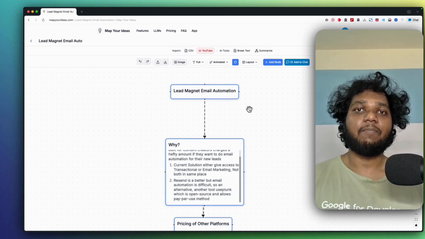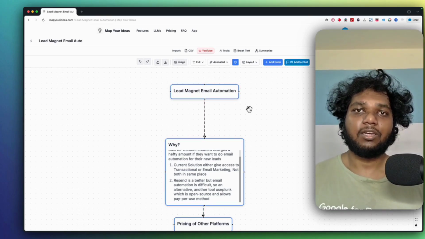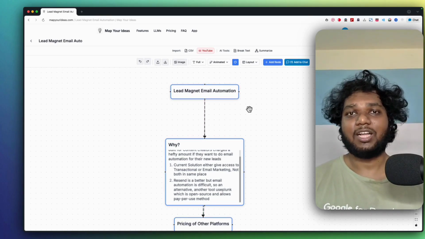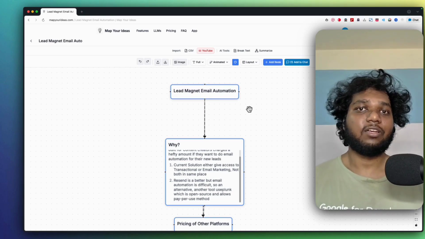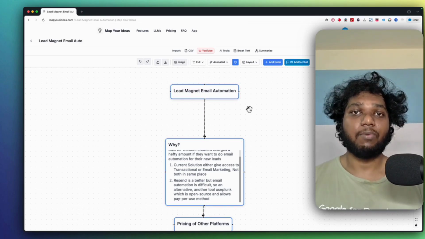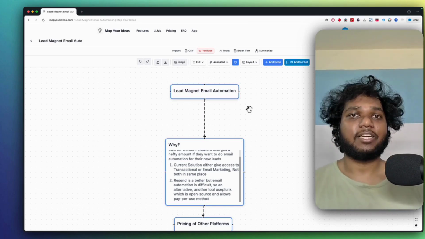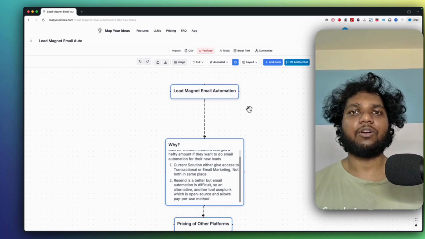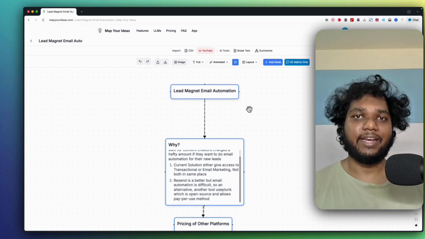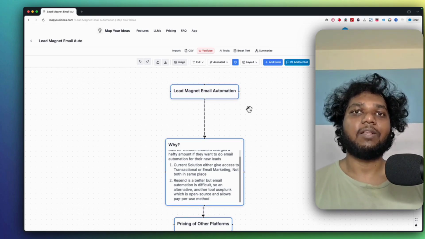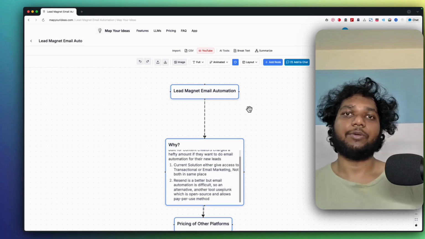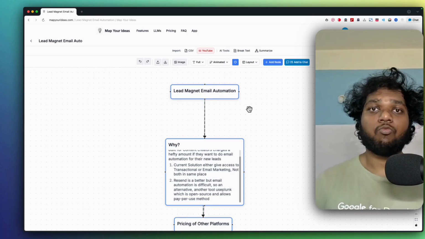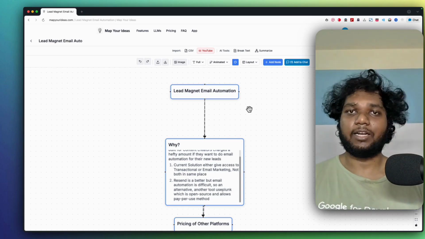Now, there are many tools out there in the market, but let me tell you, they are very costly and come with a lot of bundles. But when I'm starting as a creator, I don't need a lot of bundles. What I need is a very simple and flexible solution which I can pay per use. That's the model I want for myself, and that's why I'm building this.